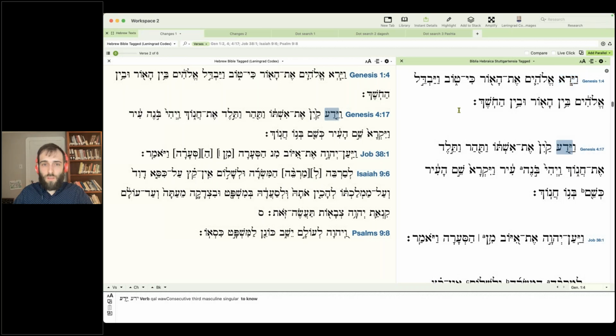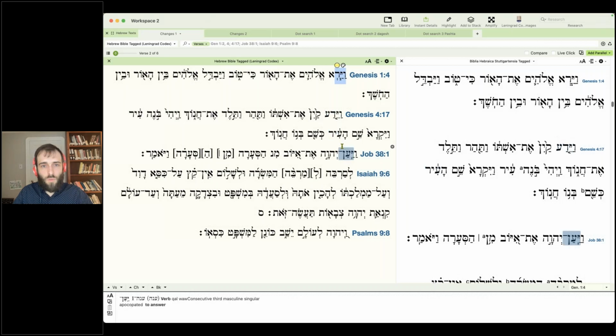So I wanted our module to be a lot more usable in a classroom situation, or by new readers of the Hebrew Bible who might not have lots of experience reading a printed Hebrew Bible where these things are usually correct. So what I've done is I've separated the patachs a little bit and the shava a little bit. And this isn't something I did by hand. I wrote lots of scripts that try to identify as many situations of clashes as possible, and write fixes for them.